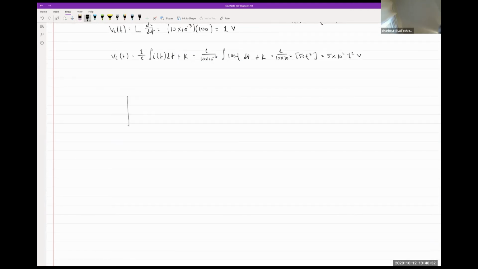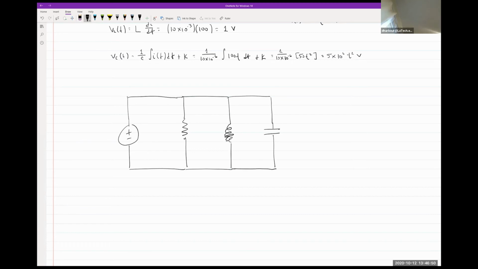If we looked at a single node pair, if we had maybe a voltage source in parallel with a resistor, an inductor, and a capacitor, then our resistor is 1 ohm, our inductor is 1 Henry, and our capacitor is 1 farad. It's just going to make the math come out nice. Our initial conditions are that Vc of 0 is 10 volts, and IL of 0 is 0 amps. The initial voltage on the capacitor is 10 volts, and the initial current through the inductor is 0 amps.